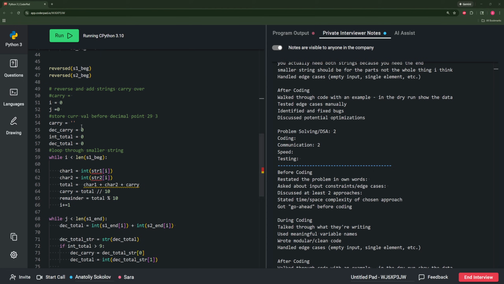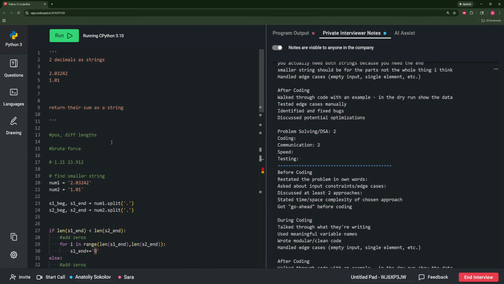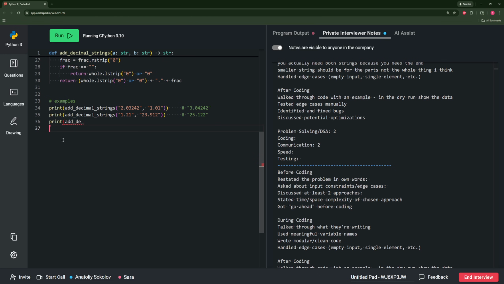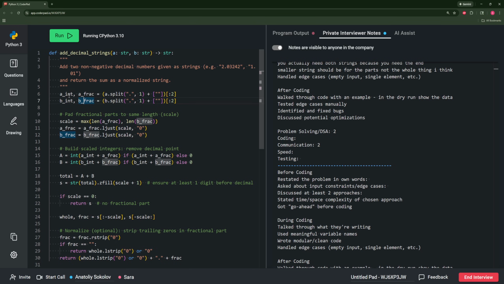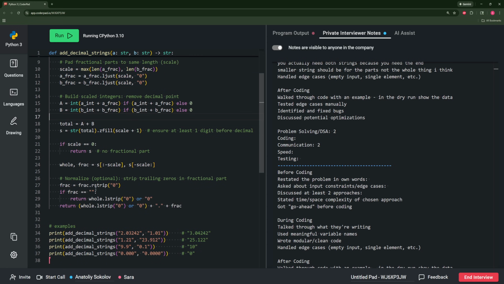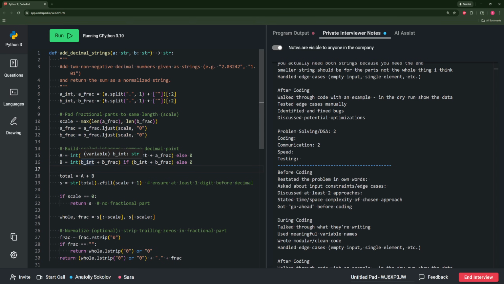Okay, so there we go. Like I took that, and here's what I got. I didn't copy the whole thing. If we take a look, you can see it basically splits it. It does some maybe unnecessary stuff. I don't know what this 2 thing is, but it does the padding thing that you did, and then it builds the numbers. This is definitely not exactly what you want because it looks like it's just adding them directly. It's doing some weird stuff, so I would give it more instructions.